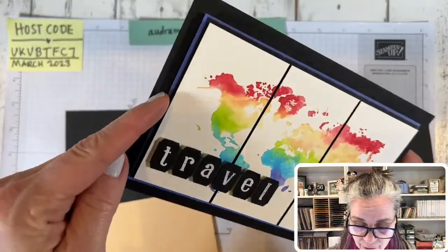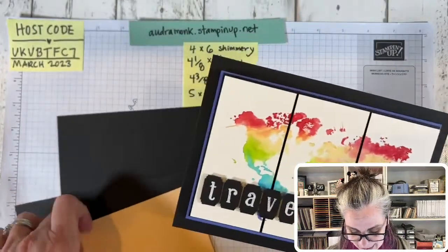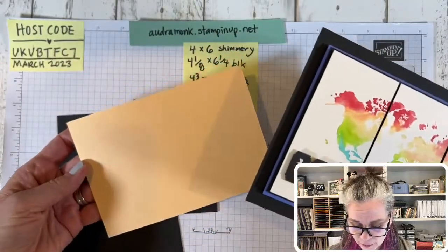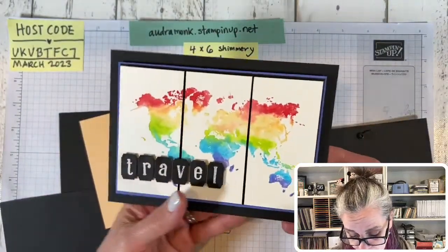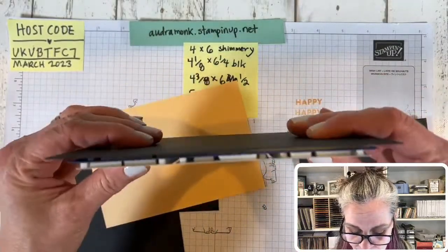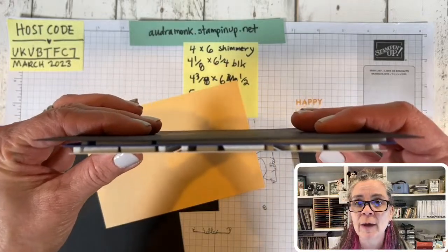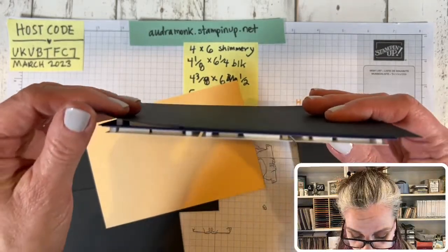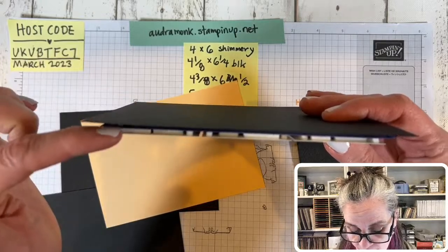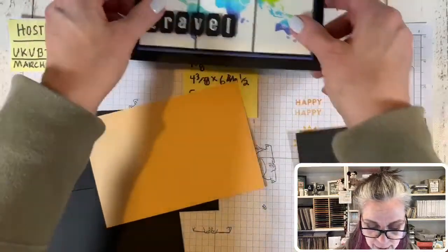Okay, so what I'm talking about is, I use that Orchid Oasis color, and this time I decided to try it out with the pale papaya, just to see it. Foam strips are my favorite. You can use regular dimensionals, but I'll show you why I like foam strips. One, because they're thicker. Since it's a shadow box frame, I can pop everything up that I want.